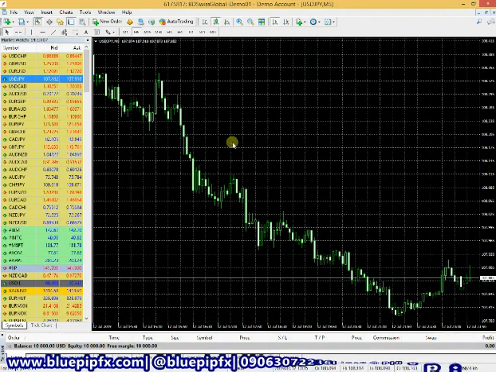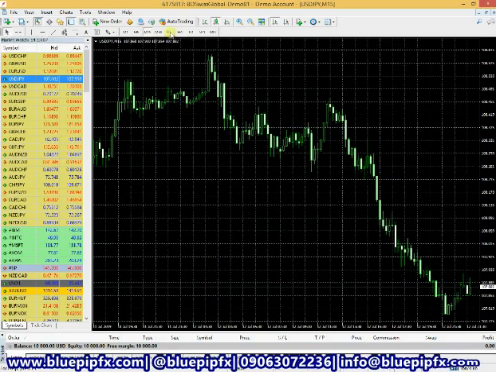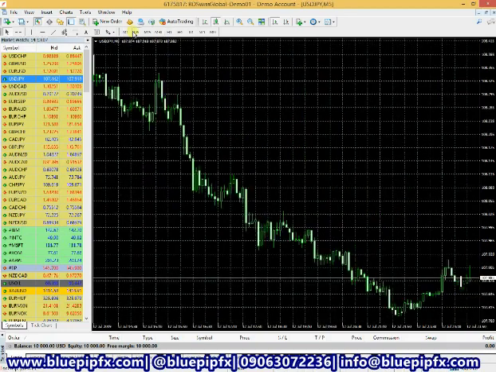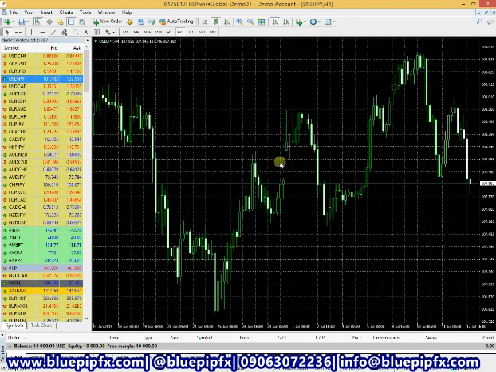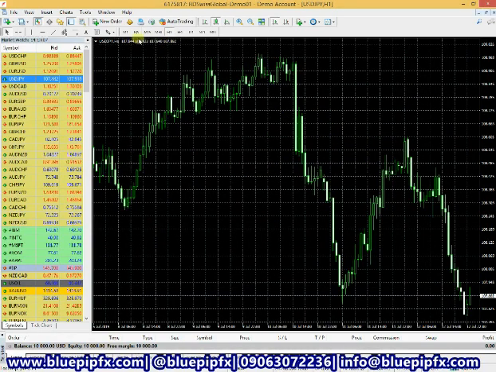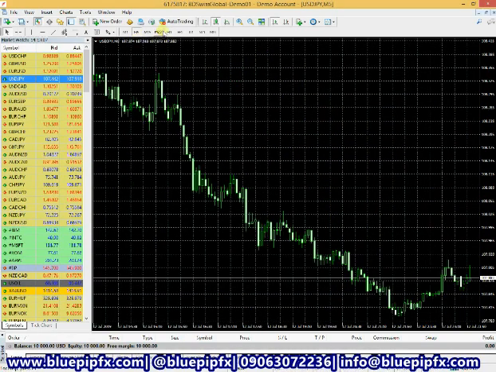Now this strategy, of course, as always, is both for buy and for sells, so for buy and sell opportunities. Now, what do we need for this strategy? You need either of two time frames, either 4 hours and 15 minutes or 1 hour and 5 minutes. Those are the time frames that we need. 4 hours is for analysis and 15 minutes will be for entry, while 1 hour will be for analysis if you are using a smaller time frame, and 5 minutes will be for the entry.